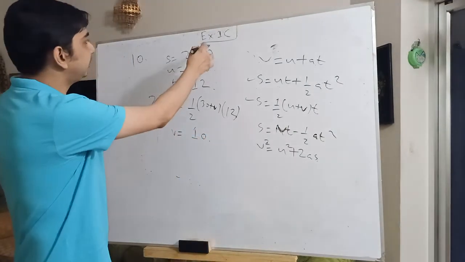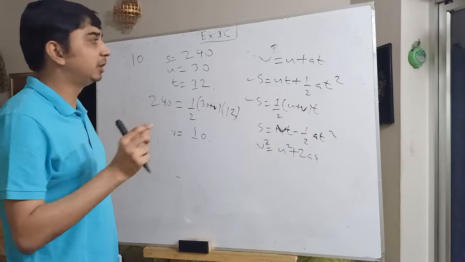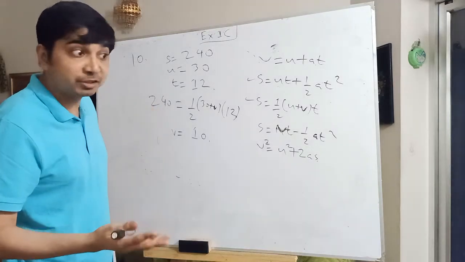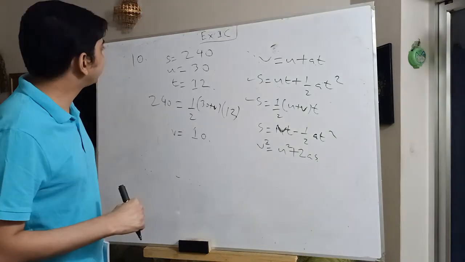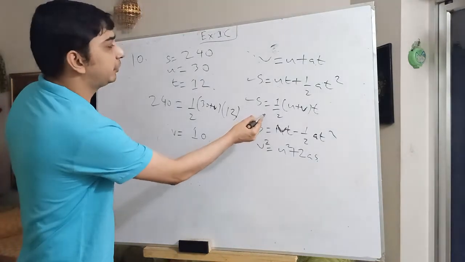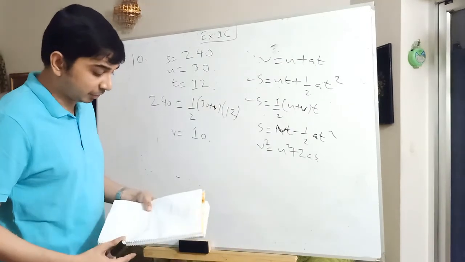So basically these are the values that are given. You see that there is no acceleration term involved in this question. That is, you don't have to find it, and actually it's also not given. So you see that using this formula, in one step we can find the final velocity.